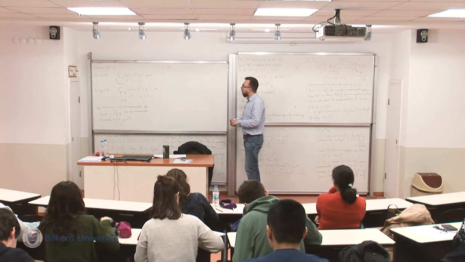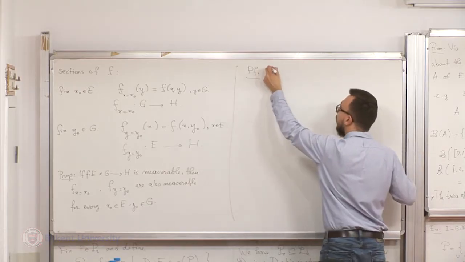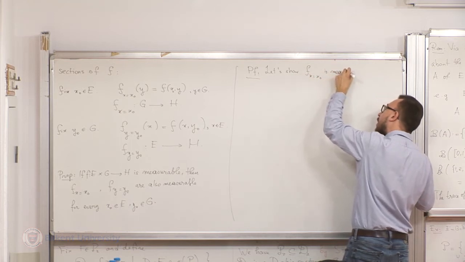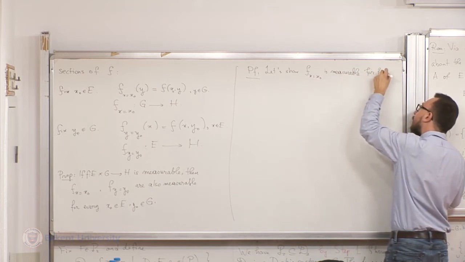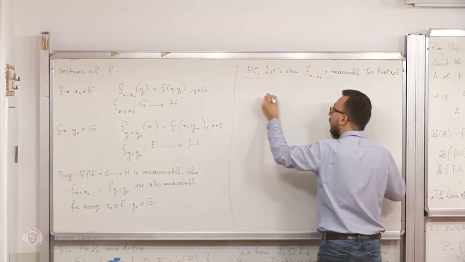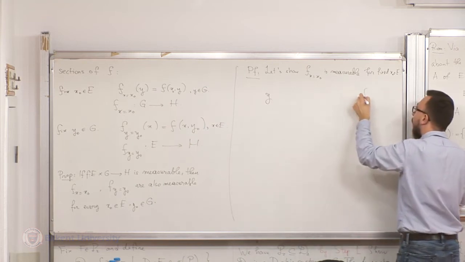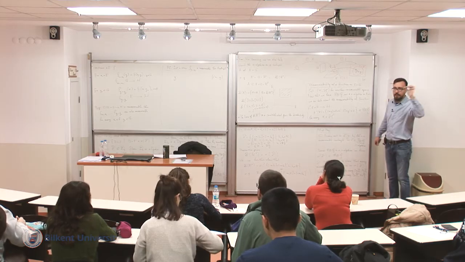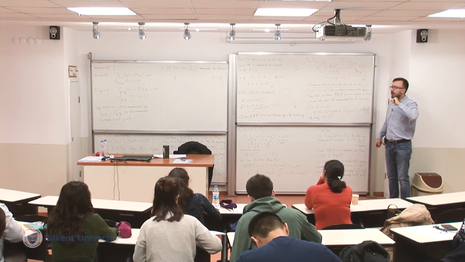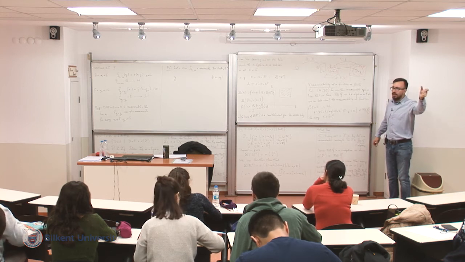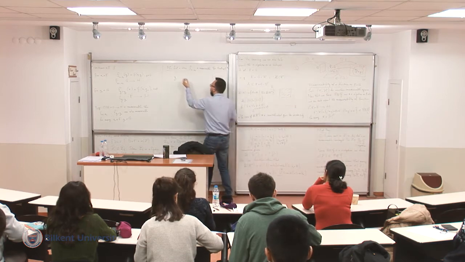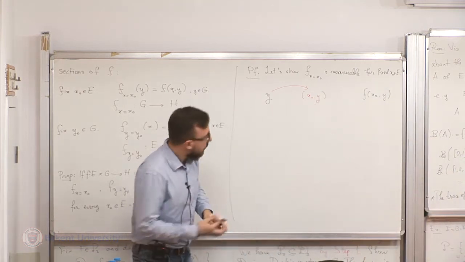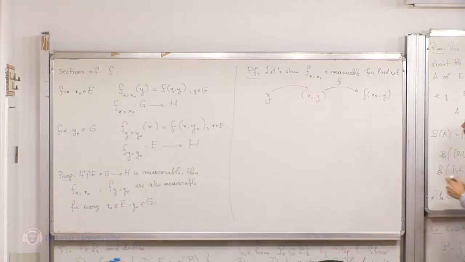Okay, so what is this function doing? Well, let's fix an x0. Let's show f_{x=x0} is measurable for fixed x0. So what is this function doing? Its input is y, and its output is f of (x0, y). So let's try to pass from y to f of (x0, y) in two steps. You have your y. You can add an x0 in front of it and make it a pair. Let's add an intermediate step. So this is the first step. The second step is just to apply f.